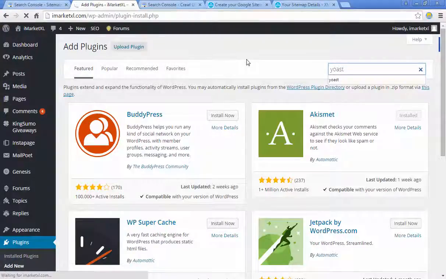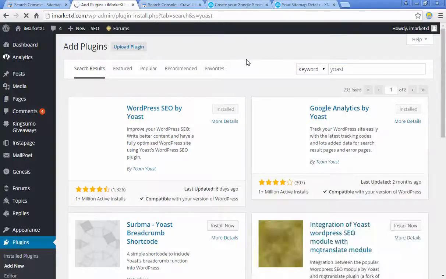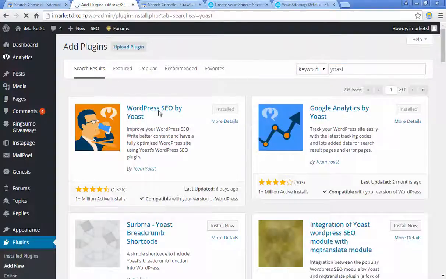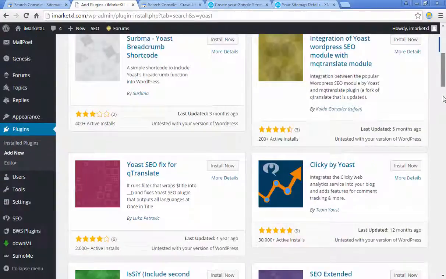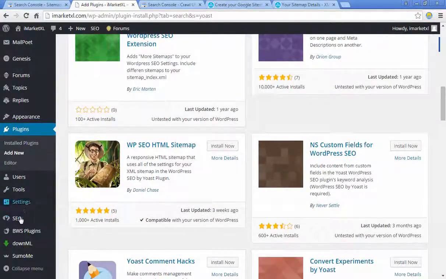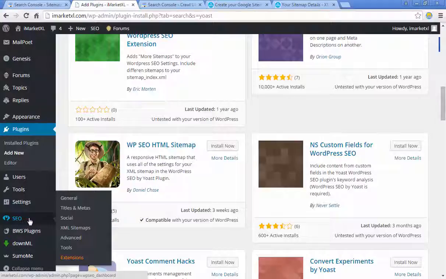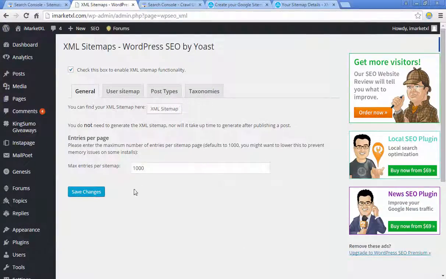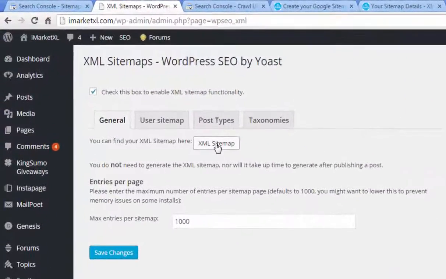Now, if you've already installed the plugin in the last video, you don't need to do this again. But if you didn't follow along in the last video, you can do it now. Just type in Yoast. I've already installed it. You're going to go over to that same menu that we went over to in the last video, but you're going to click on XML Sitemaps now. Now this might take about 15 or 20 seconds to show up. I paused the video and waited for the sitemap to create itself.